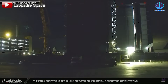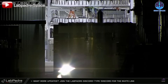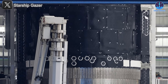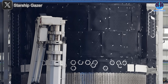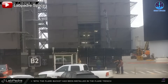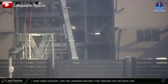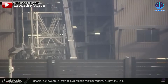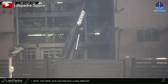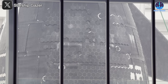A rollout for cryogenic testing seems imminent. Meanwhile, S-37 appears to have completed its assembly, as its final section arrived at Megabay 2 in early April. As of the 22nd, the vehicle was seen mid-installation of its heat shield using similar cover designs to those observed on S-36. Looking ahead, S-38 appears to be the next in line for stacking. On the 22nd, a new PES dispenser, likely part of S-38's payload bay, was delivered to Megabay 2. Key components, including the nose cone, have already been spotted inside the Star Factory, indicating assembly is imminent.